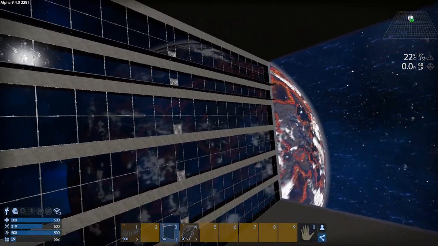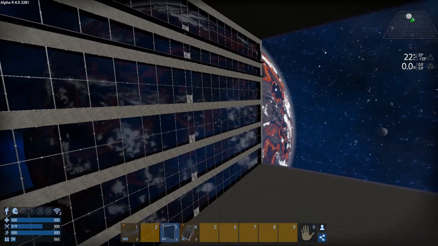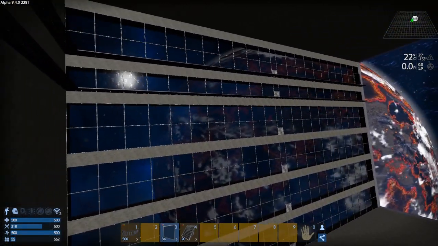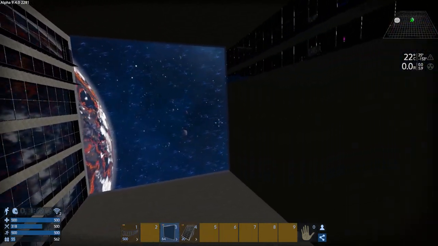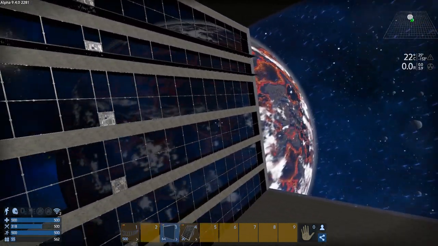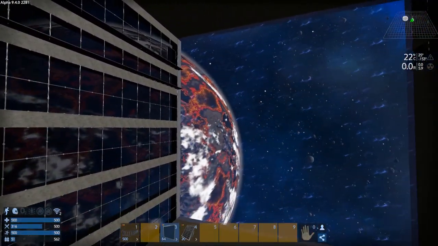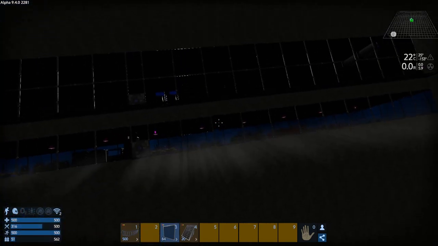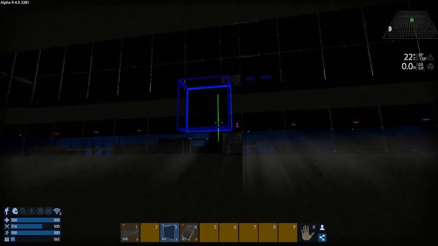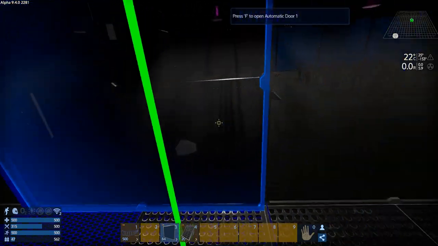Okay, so we can kind of see through to the planet. I was hoping for that. I wanted some background. I wanted some visibility there. It doesn't matter. The other side is where it's going to be all visibility. I'm going to have to make a ton more. Ooh, silicone. My silicone is going to be completely depleted by the end of this. Oh, well.